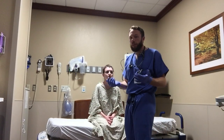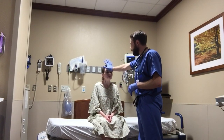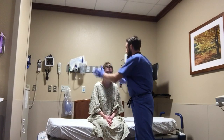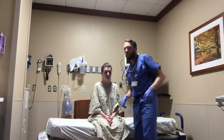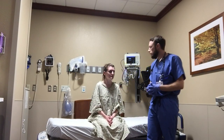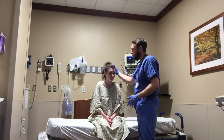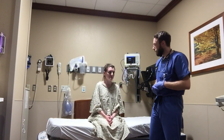Next, I'm going to do passive range of motion. So I'm going to have B push against my hand. Very good. And up against it. Very good. To the side and to the other side. Very good. So her passive range of motion is there as well. Push it to the side, back and forward. Good. So all of that is intact.